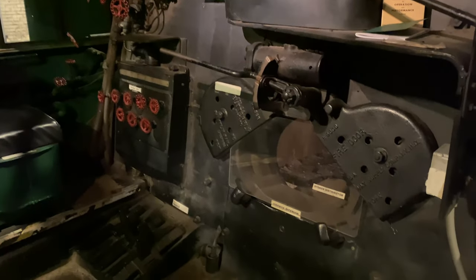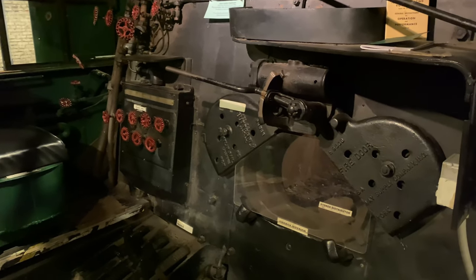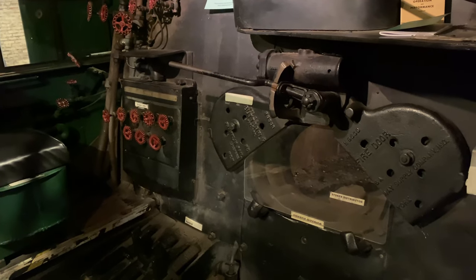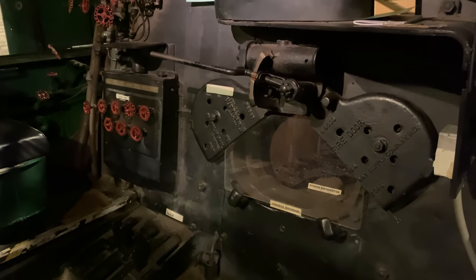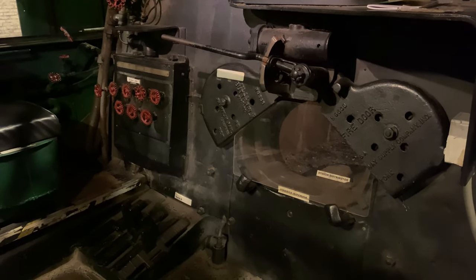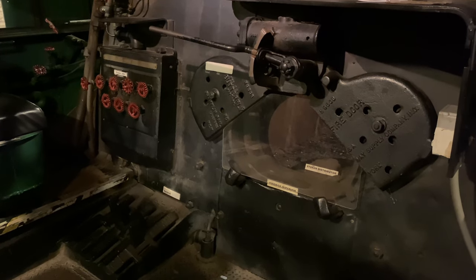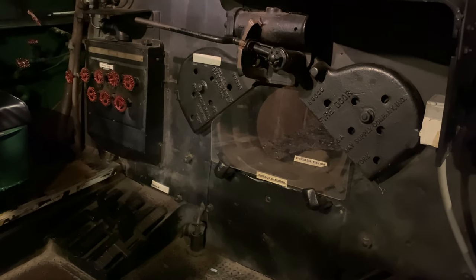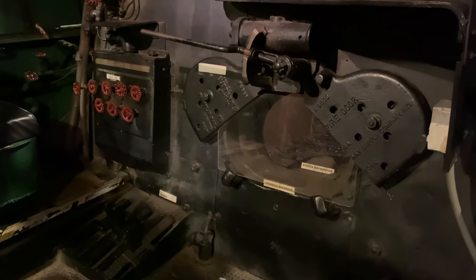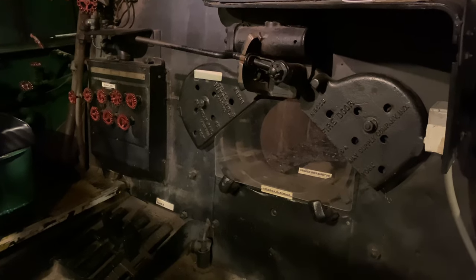The stoker, which I won't go into too much detail on today, is a type MB stoker from the Standard Stoker Company, and it is capable of supplying about 12.5 tons of coal an hour. So obviously the higher grade coal out east means that you don't have to stoke the firebox at as high a rate of coal as you would, say, on a Big Boy, because Big Boys could consume 11 tons of coal an hour. This locomotive could probably get about the same evaporation if you were firing maybe 9 or 10 tons of coal an hour. But still, that's a lot of coal per hour.